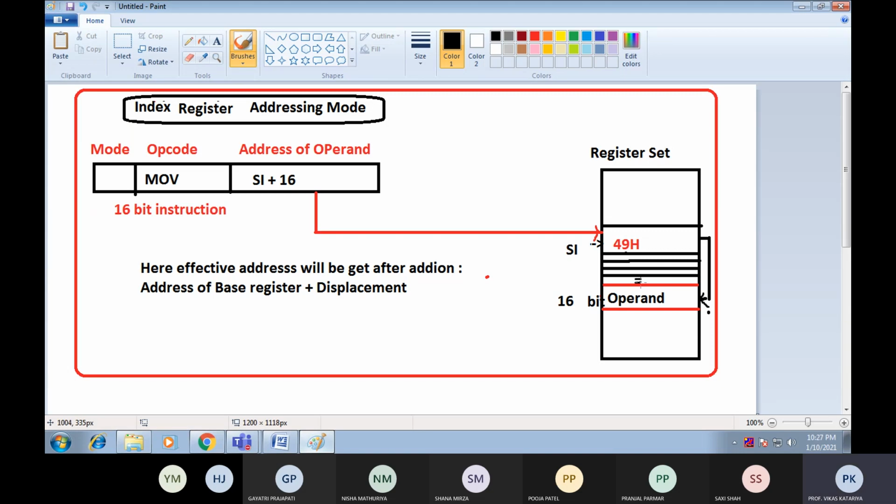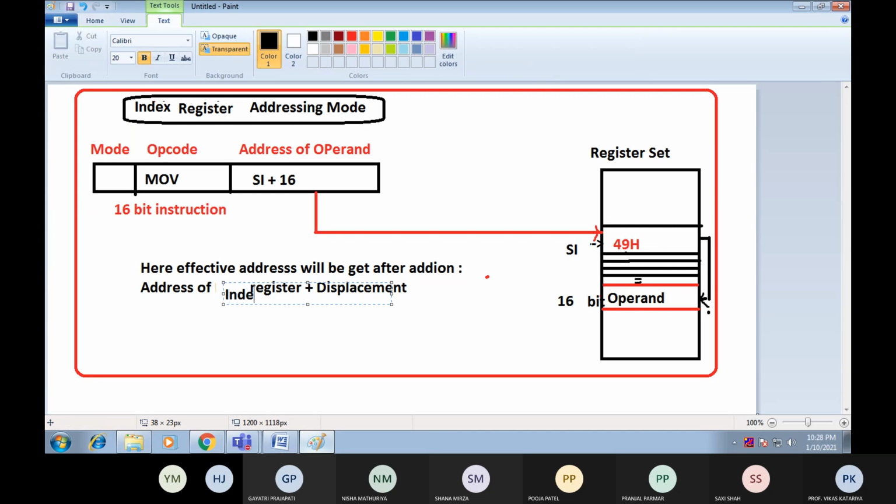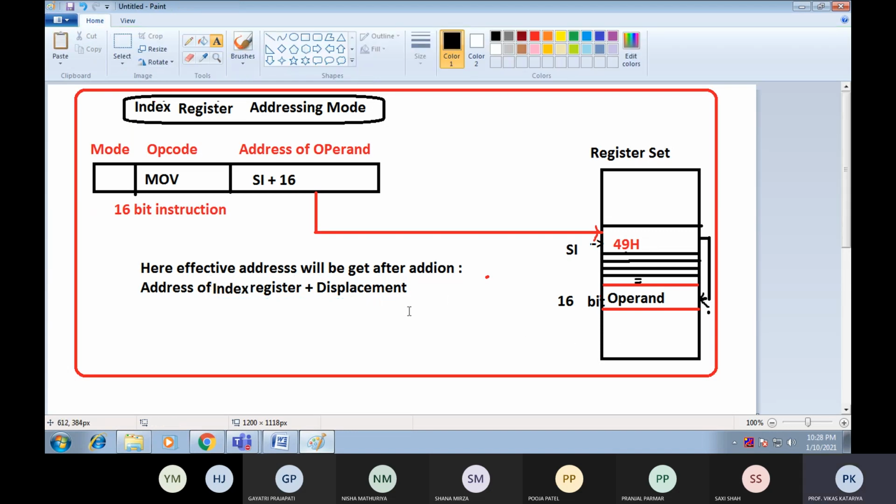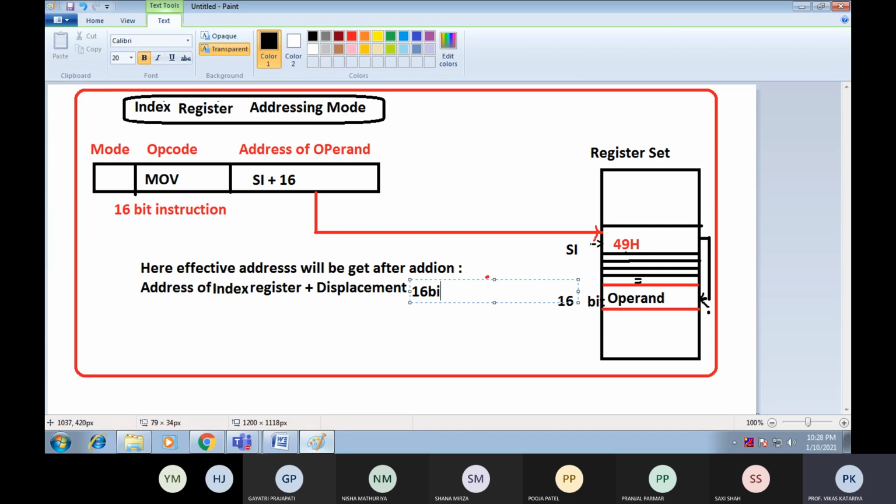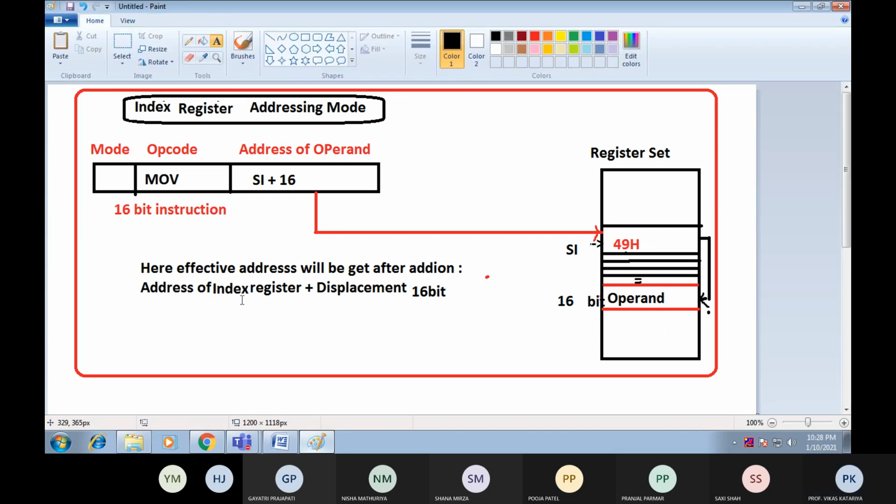So here the effective address is obtained after adding the address of index register plus displacement of 16 bits.